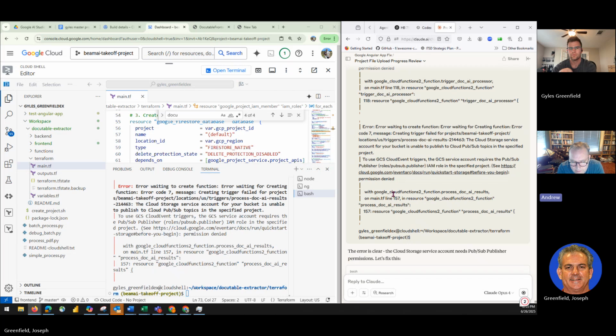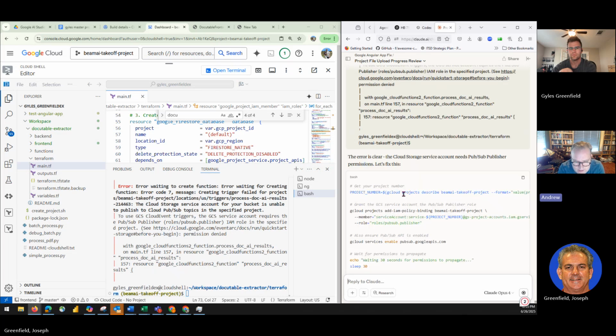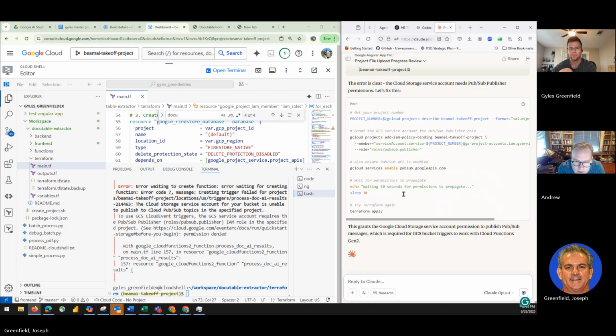And really, what we're going through is just making sure it's just access errors. Now, at the end of this, what I usually like to do is please update all my Terraform scripts with all the troubleshooting we went through so that you have it captured. It's usually a good idea. Okay, go ahead and copy that and paste that in there.